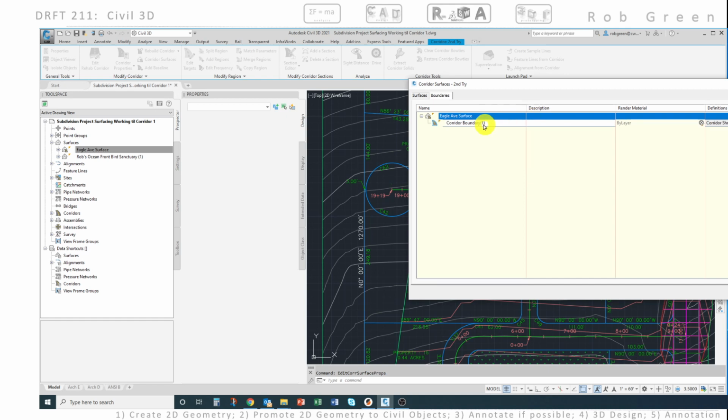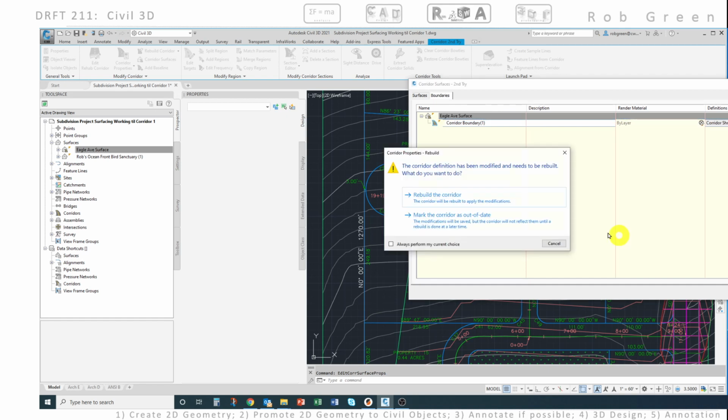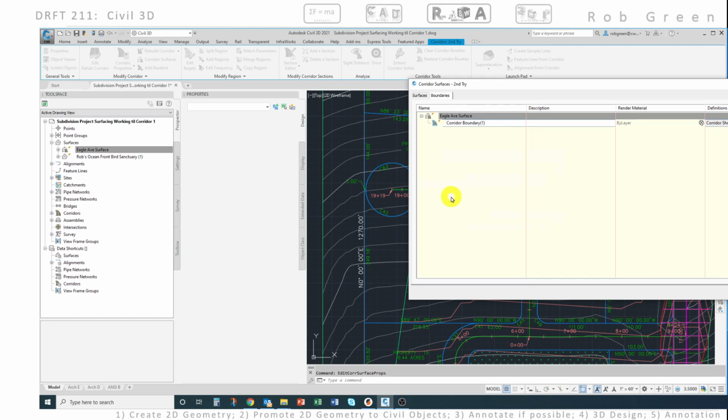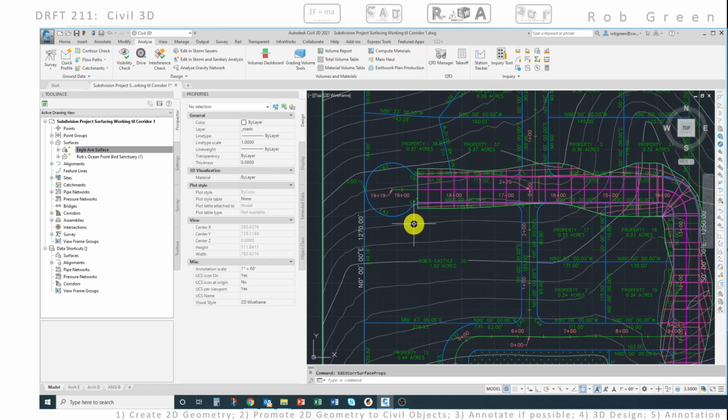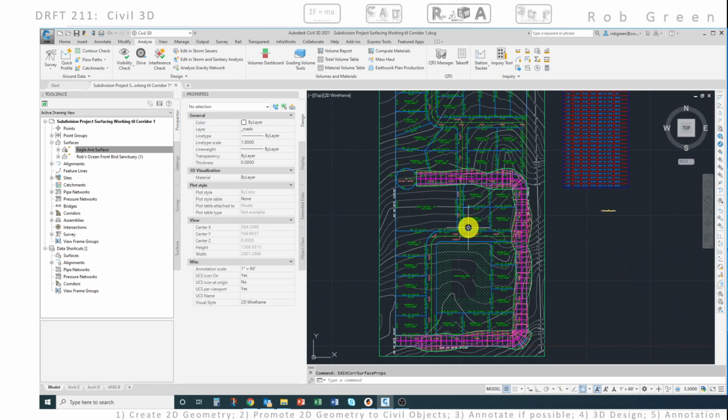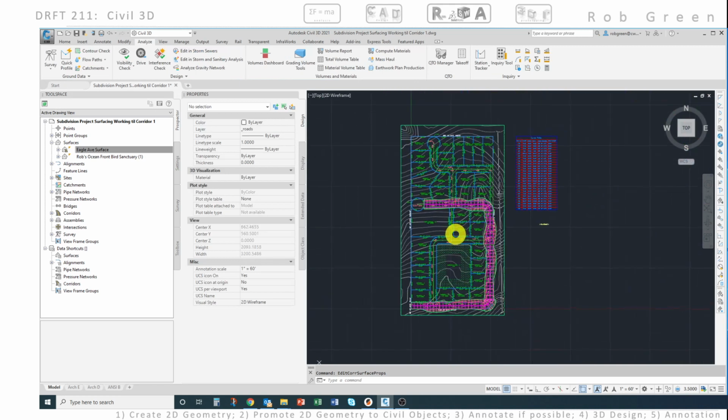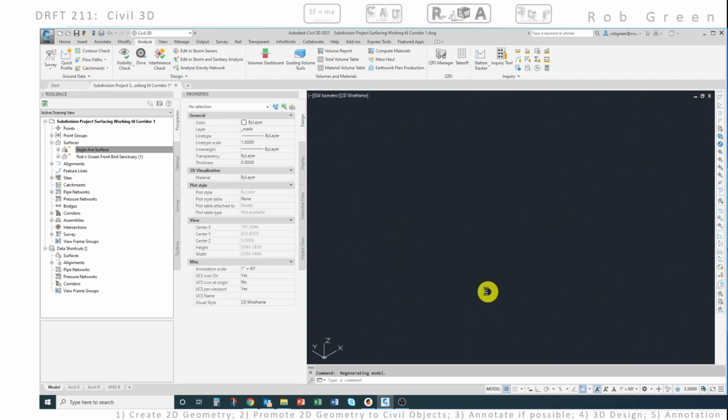So I just click on that and I get a new boundary now, and it says that it's going to shrink wrap to the outside boundary of the corridor. I'll click apply, rebuild the corridor, click OK, and notice here in plan view that one green line disappeared. So in Civil 3D, again, I probably mentioned this 15 times, but I don't trust looking down in plan views, so I'm going to go look at this in 3D.